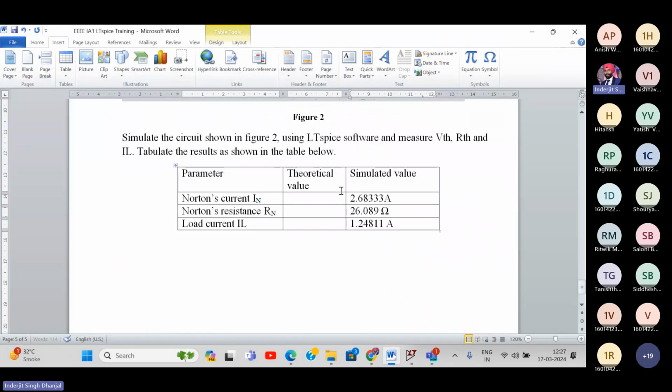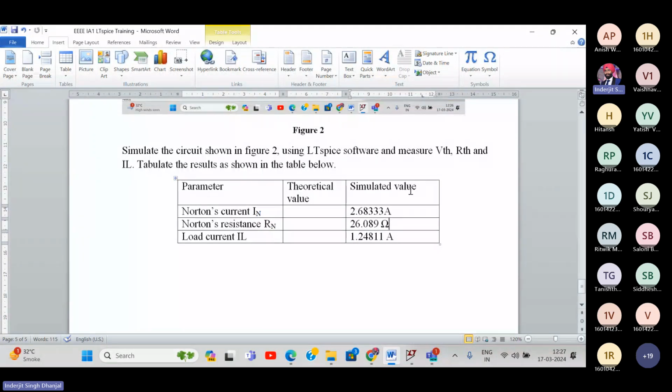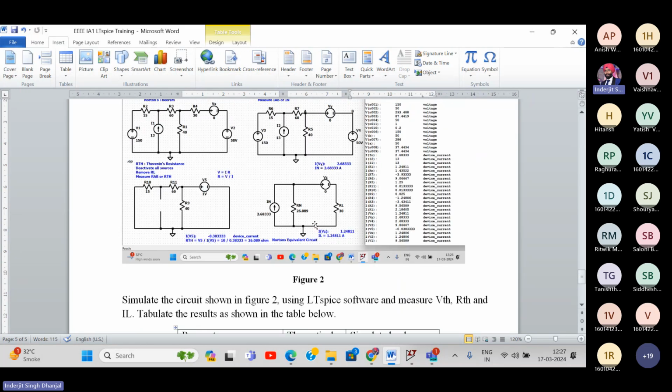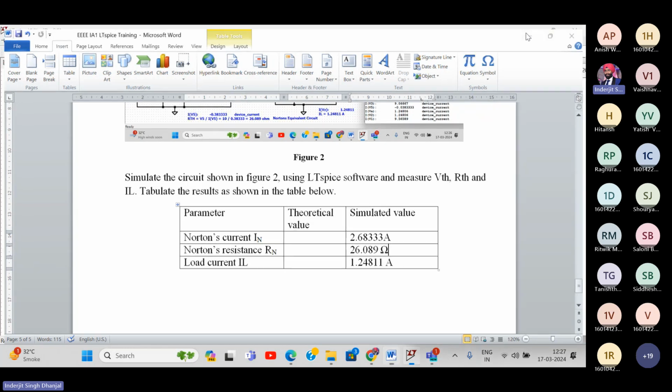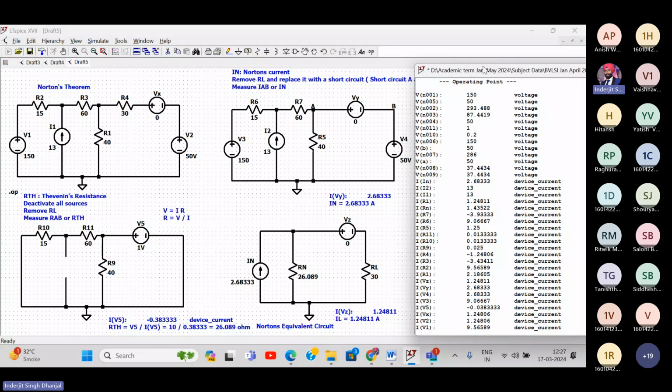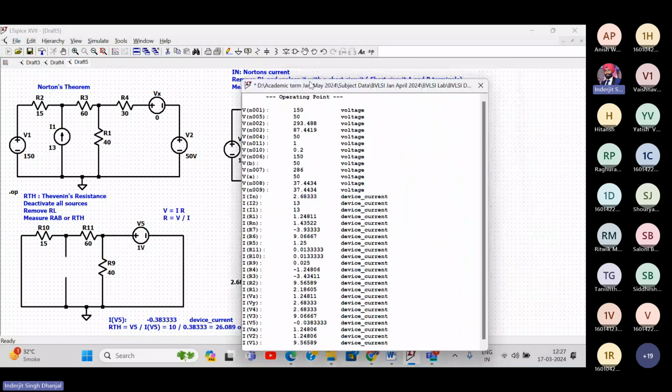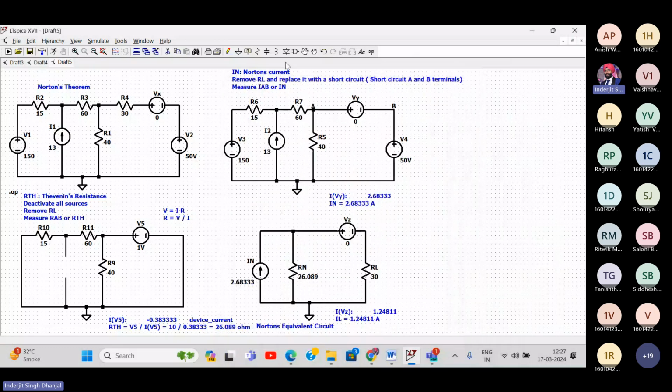So this has showed you how to find the simulated values of IN, RN, and IL. You can verify it theoretically, solve the same numerical by Norton's theorem, but the final answer will remain the same. So in this way, you can simulate any circuit and cross-check its value using LTspice software.